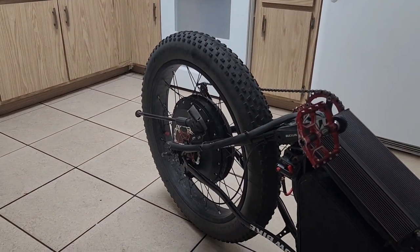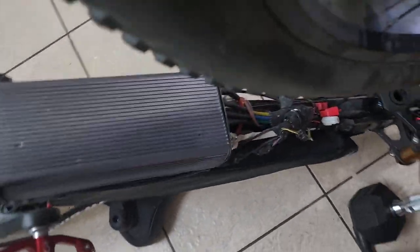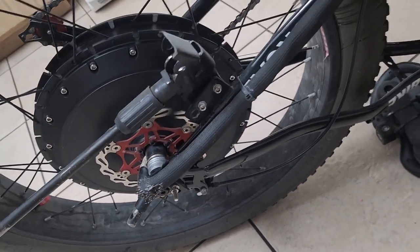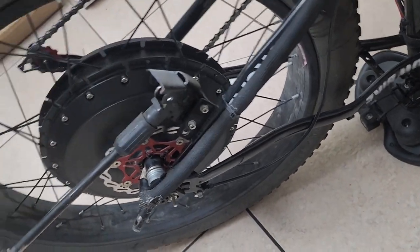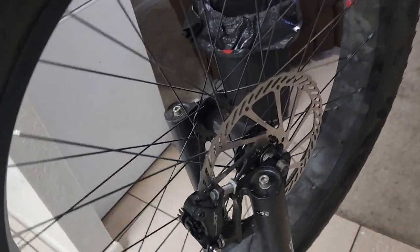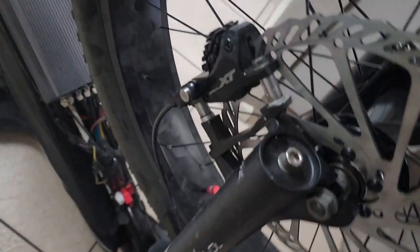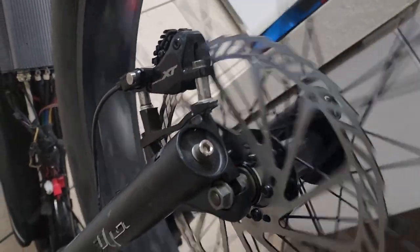Now we're going to do the one in the back — that's the hardest part. I've got to get a flathead screwdriver, take the motor face cables off, and then the whole motor comes off. We'll do it right here on the floor, pop it back in, and put the Shimano adapter on this side. I think I'll put the rotor on first, flip the bike over, then put the adapter on. The new pads are in — I had to add a washer on each side to ensure even contact on the rotor.